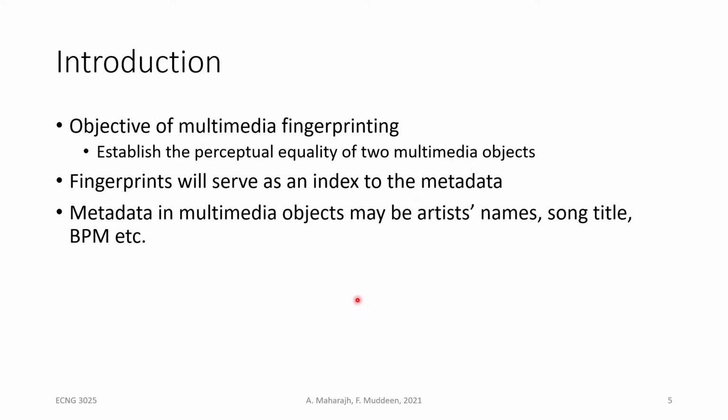So the objective of multimedia fingerprinting is that we need to establish what we refer to as the perceptual equality of two multimedia objects. Our fingerprints here will serve as an index to our metadata, where the metadata would be like the artist who sung the song, the name of the song, the genre of the song, the beats per minute, and so forth.